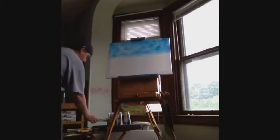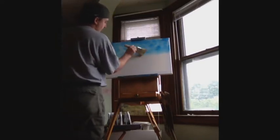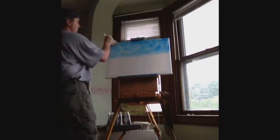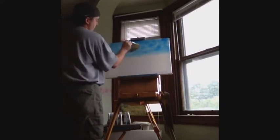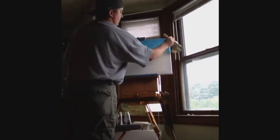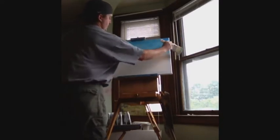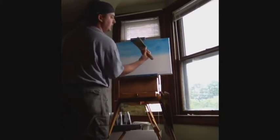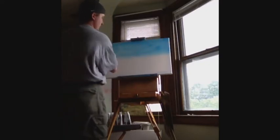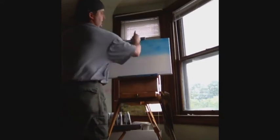Okay, and then you'll take a clean brush, the 3-inch Purdy that we used to coat the entire canvas. Come back in here and blend it out a little bit. Get all those brush strokes out of there. Bring the sky all together. Same X patterns, a little bigger, and then back and forth horizontally. If you get a little piece of the brush, a little bristle on there, just pick it off while you're going. And that's the base sky that we'll be starting with.